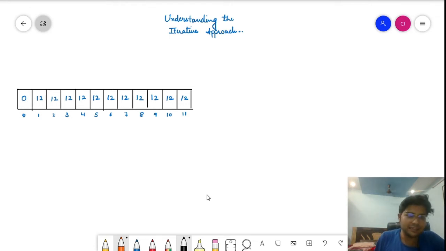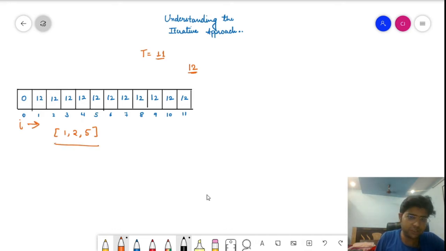So let's understand this. Let us say that I have t equal to 11 and the denominations that I have, as I have taken an example, are 1, 2 and 5, right? These are the total denominations that I have and the total that I need to form is 11. So I made an array which is of size 12, that is 11 plus 1. What this array denotes is that for the ith sum, the minimum number of coins that we require, right? For the ith sum, the total minimum coins that we require.